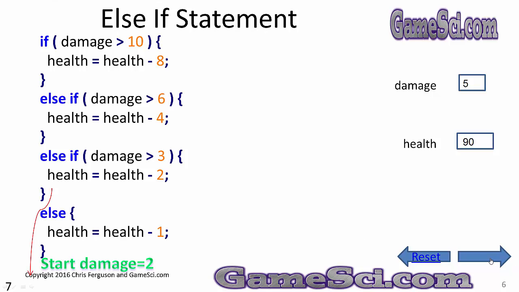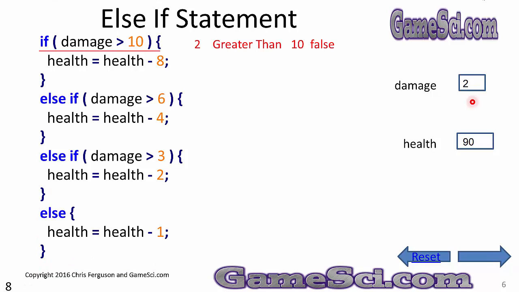Set damage equal to 2 and try this again. You can see I've updated the damage variable to 2. My health variable contains 90 again. This looks like code I'm going to run every time I get hit. Every time my player in the video game gets some sort of hit, either a punch or a bullet or some sort of damage, I'm going to run through this health, and depending on what hit me, I'm going to subtract more from my health points.